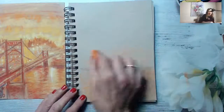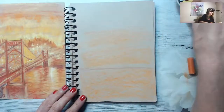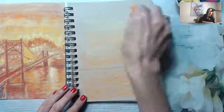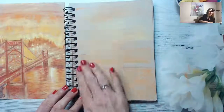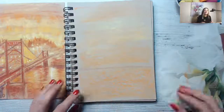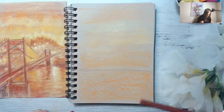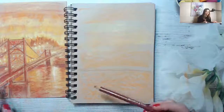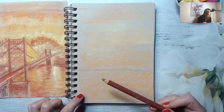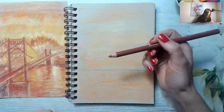Or if you are sure that your chalk is pretty soft, then you can just make this background lightly, and we will be drawing with the pencil on it, so it will be easy for you to create this background. If you look at the picture on the left, you will see this Golden Gate, which is one of the most recognizable gates in the world, guys.